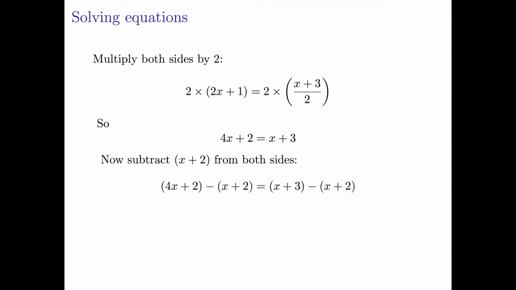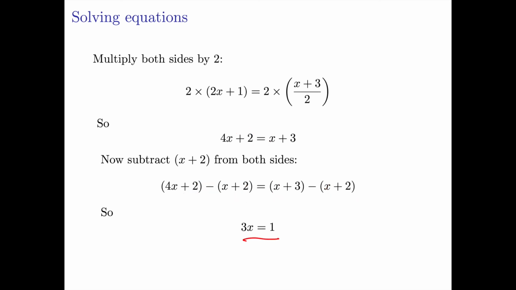So let's subtract x plus 2 from both sides. I'm doing two steps in one. I could have subtracted x and then subtracted 2, but we'll just do them both at the same time. So we'll subtract x plus 2 from both sides of this equation. On the left side, we've got 4x plus 2 minus (x plus 2). On the right side, we've got x plus 3 minus (x plus 2). Some of these things are going to cancel out. We've got a plus 2 and a minus 2, so the 2's are going to cancel on the left side. On the right side, we've got an x and a minus x. The x's are going to cancel on this side. So now we're left with, on the left side, 4x minus x, that's 3x. And on the right side, we've got 3 minus 2, which is 1. So we get 3x equals 1.